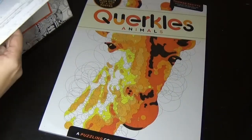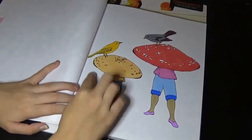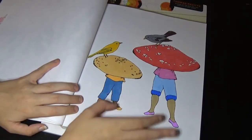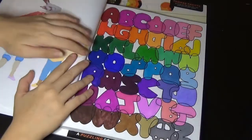Let me find some more. Here we go. I did these two mushroom girls with the birds. This was also one I colored pretty early on, so this would have had to have been Bic, maybe with a little bit of Spectrum Noir. And the picture is Forest Friends by Amy Ross.